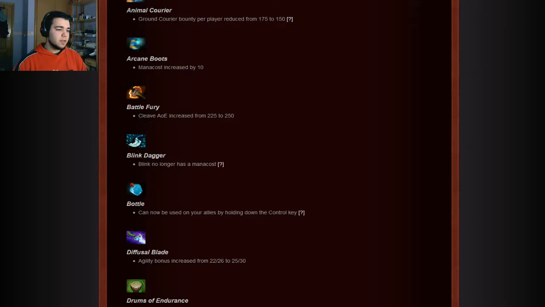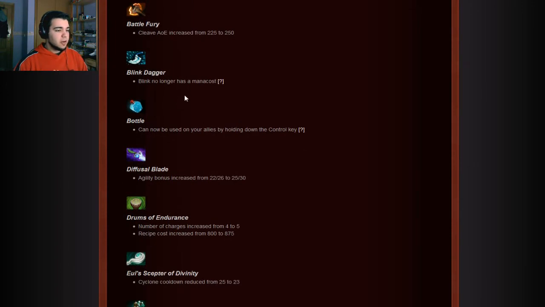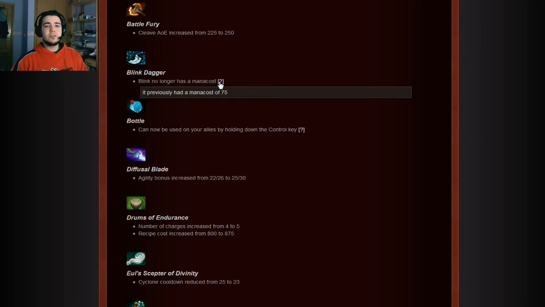Battle Fury Cleave AoE is increased by 25. I like it. Blink Dagger no longer has a mana cost. This one is so nice. Heroes like Legion Commander with big mana problems, you go jungling and you rush a Blink, and then you're like, I cannot heal myself because I don't have that much mana. I'm using the heals to jungle, right? In the very beginning of the game. Later on, it's not that big of a problem, but in the very beginning.